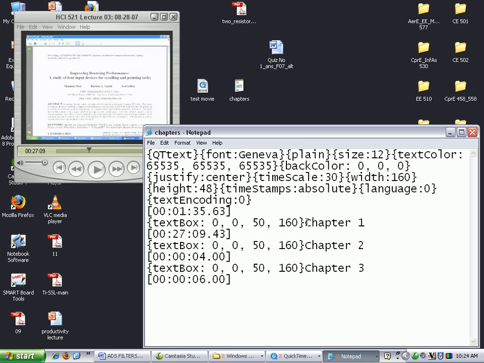You can change the name of this, make it whatever you want, say announcements, and you can change this one to middle.